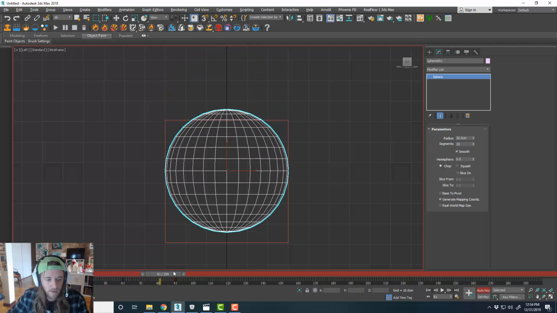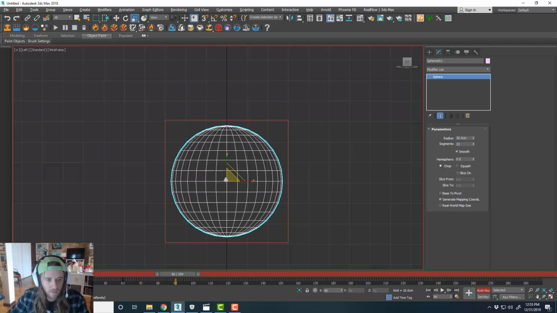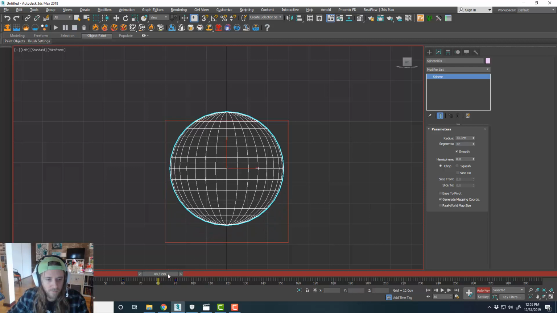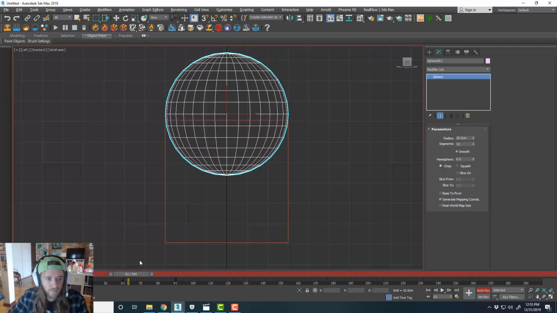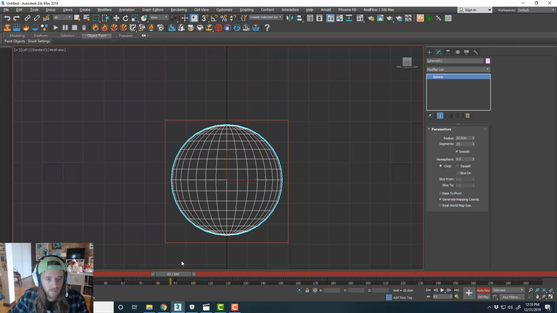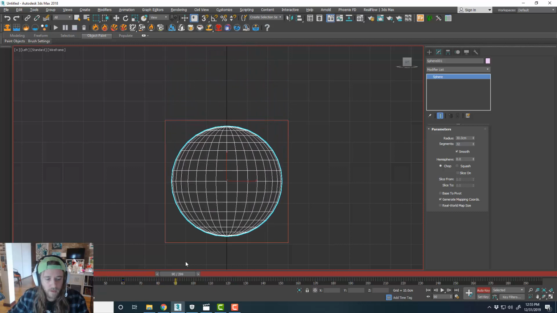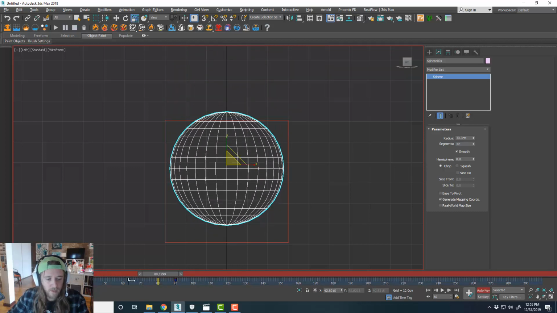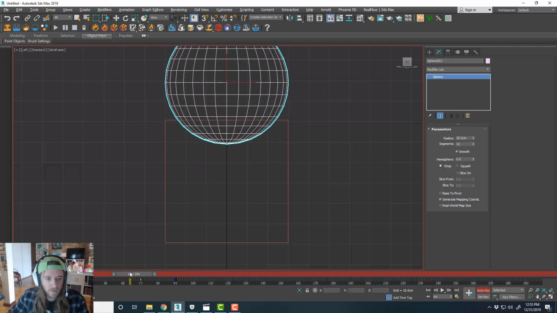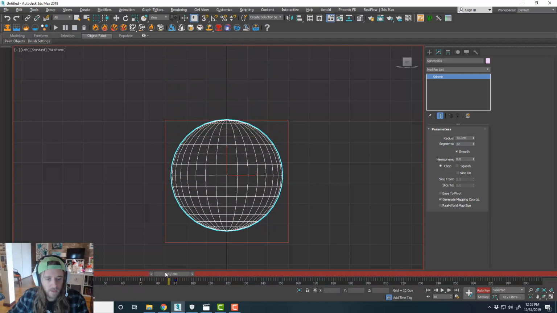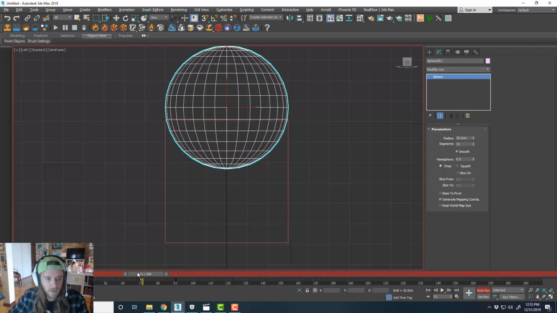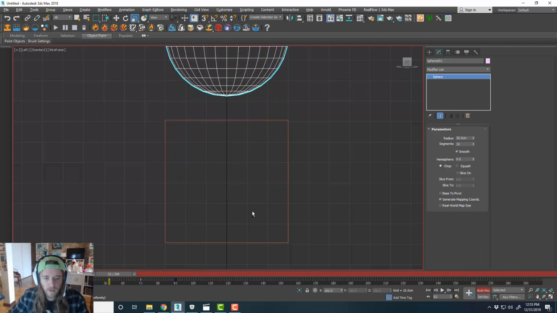Make a keyframe there, and I just want it to scale just right when it enters the cube, just like that. That should be cool. I'll have that happen a little sooner. Yeah.